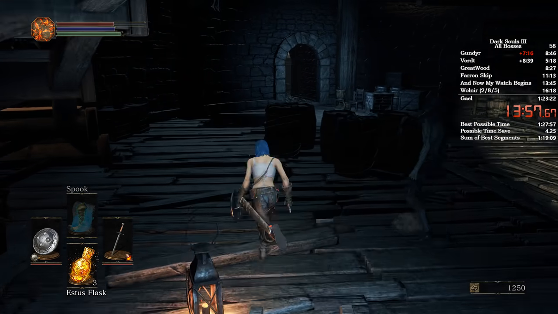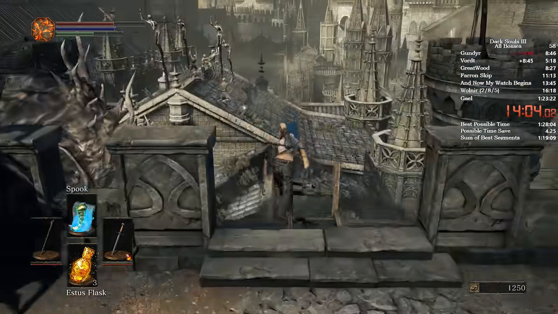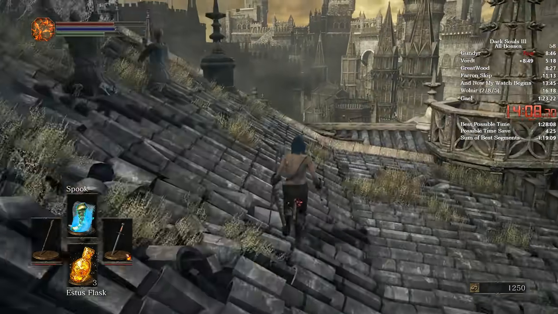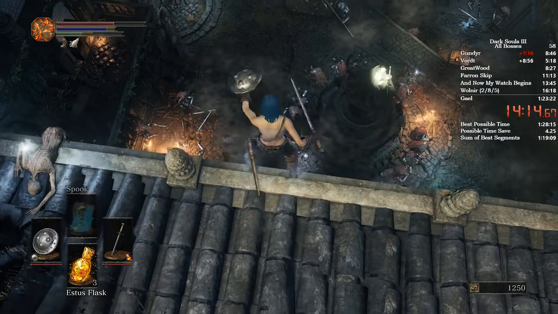Now, as soon as you come up this ladder, go straight across here. Now, this is a glitch that we'll be using. It's called Spook Quit Out. So you get your staff out, and you want to cast Spook, okay? Right near this edge. And you want to roll off, okay? You're going to die. As soon as you land down here, you're going to die.